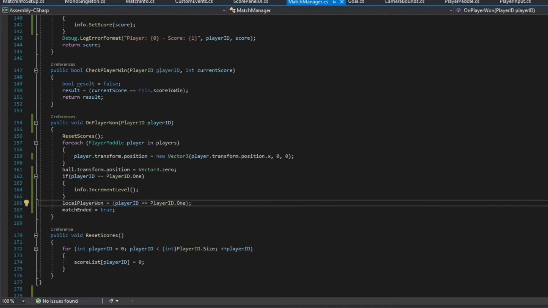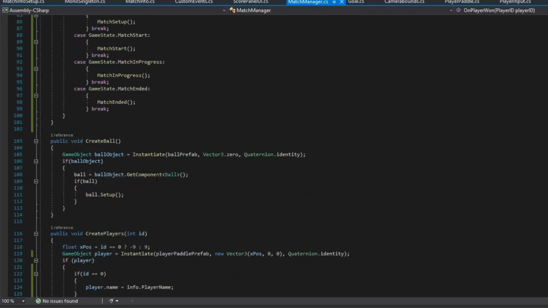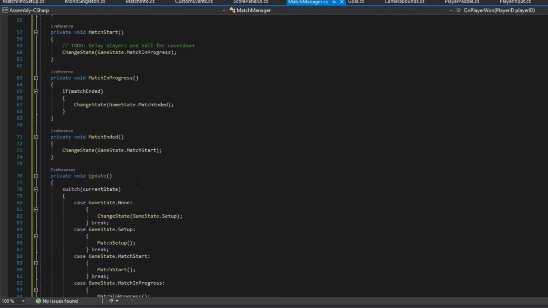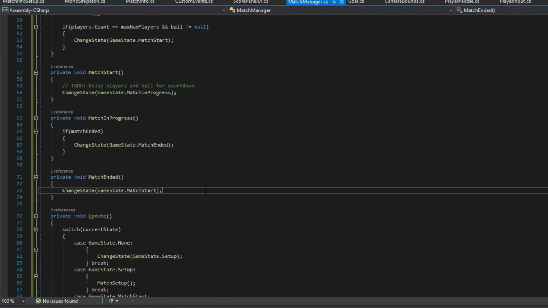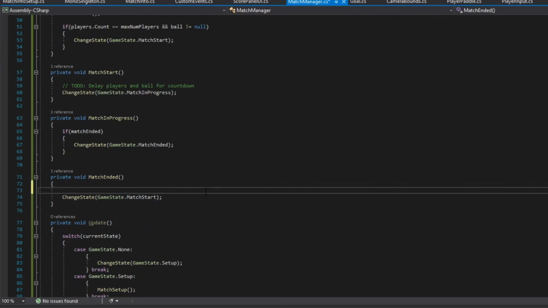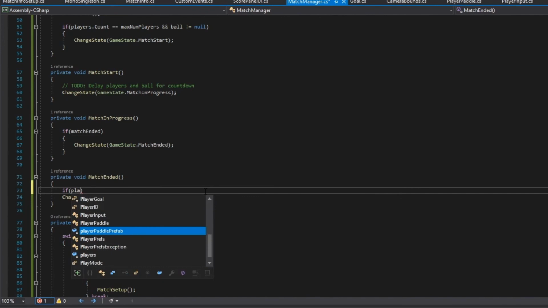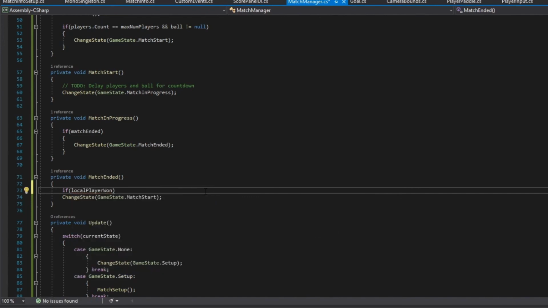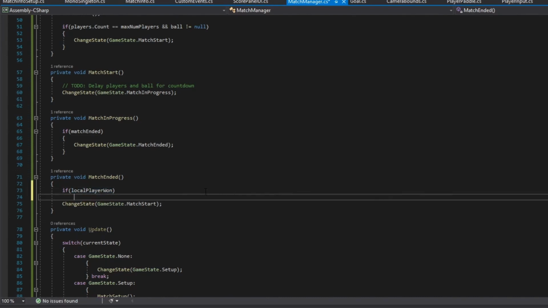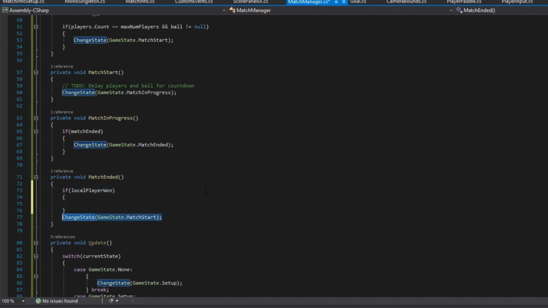So if that happens, if it's true, then we won. If it's not true, then we lost. So if local player 1, then I guess we can restart it.